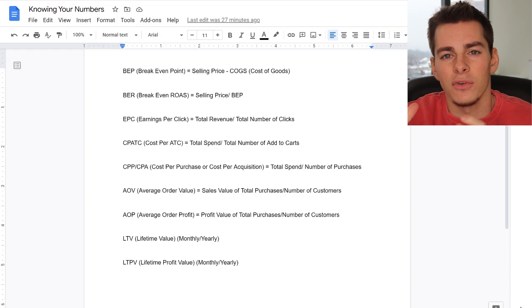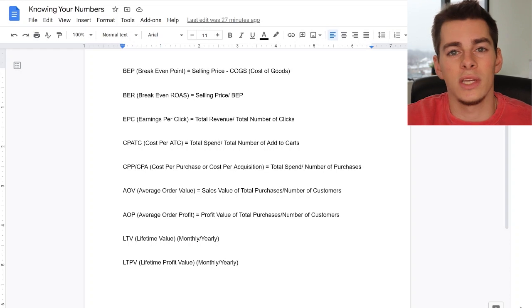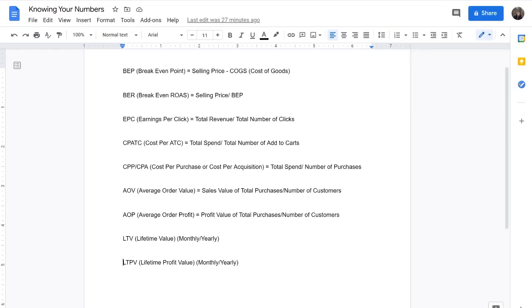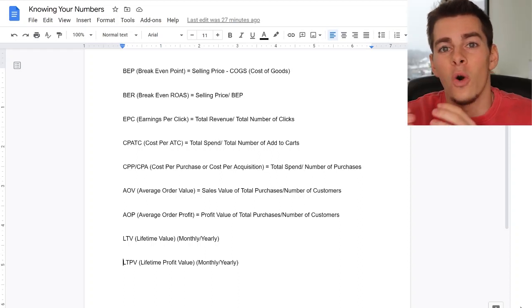So we have this average order value number and we have this average order profit value. Now, of these two, it is most important to know our average order profit because we don't really care about revenue. Profit in our business is really all that matters at the end of the day, unless you are a recurring business that has some type of subscription model on the back end, whether it's a physical product subscription or a digital product subscription. That is a whole different ballgame. But when we're talking about just front end one-time orders, like most e-commerce businesses, it's really important to also know your average order profit.